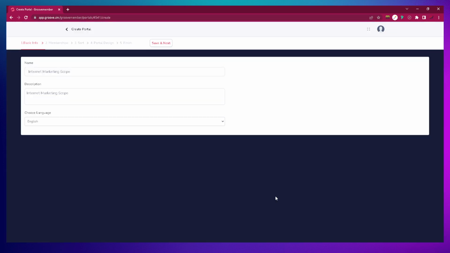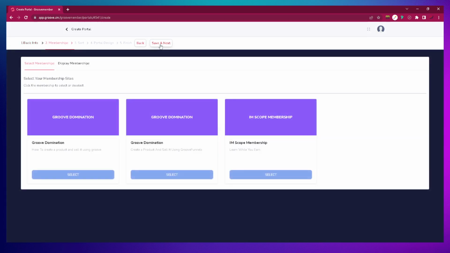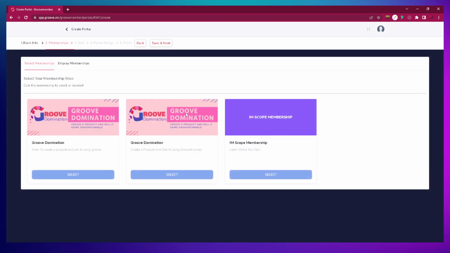And here is the customizer or the settings, and here you want to have a name and a description, then save and next. And here you want to choose the membership sites that will be inside this portal, because a portal is a list of memberships, and the membership is a list of courses. So I hope you've got the idea.